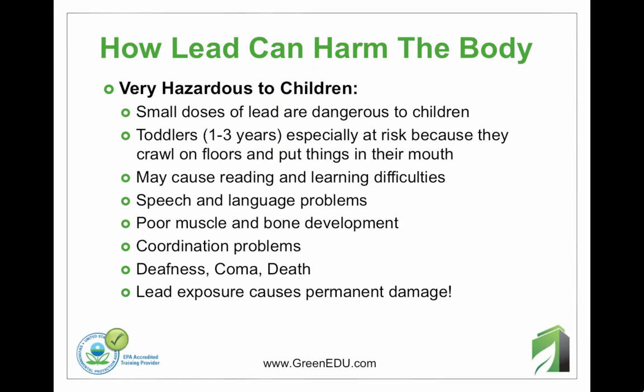Besides how it attacks the central nervous system, the brain, and the kid's ability to think and speak, it also causes physical damage like poor muscle and bone development and coordination problems. Worst case scenarios, and with the 1,700 students I've seen and the 150 plus classes that I've taught, this RRP class alone, I've heard some success stories, and I've heard, unfortunately, some horror stories. And enough lead in a child's body can cause deafness.